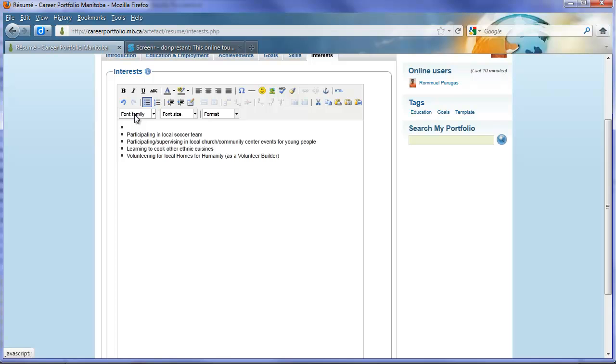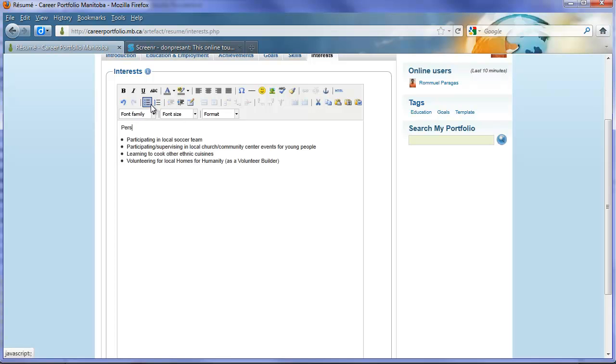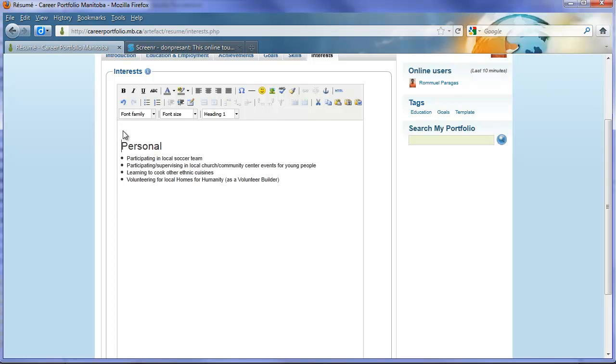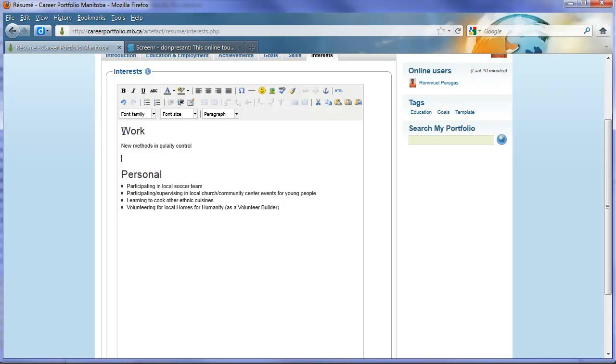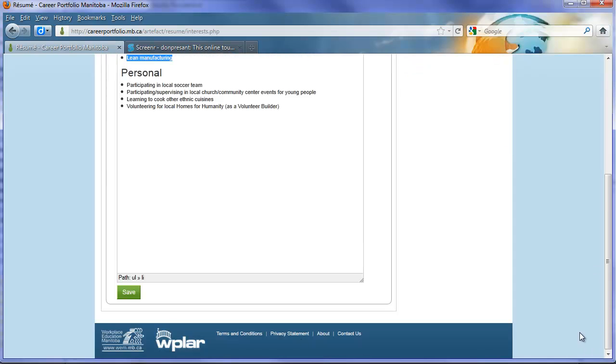So you would say this would be personal, and make that a heading, and then you could say work interests, could be new methods in quality control, and perhaps lean manufacturing. That's a hot one in manufacturing, but make sure you have something where you can back it up. Make sure you know something about lean manufacturing. And then of course, just like Word, you can make that into a couple of bullet points. So we would save that.